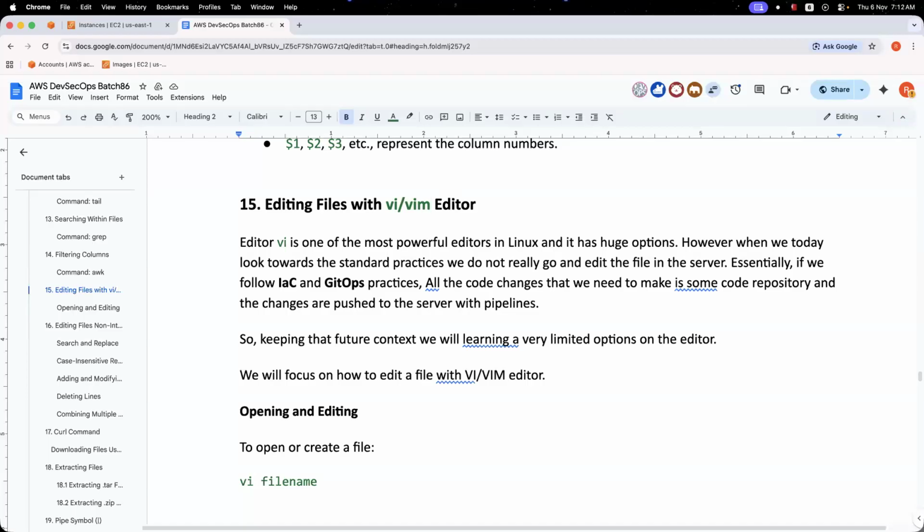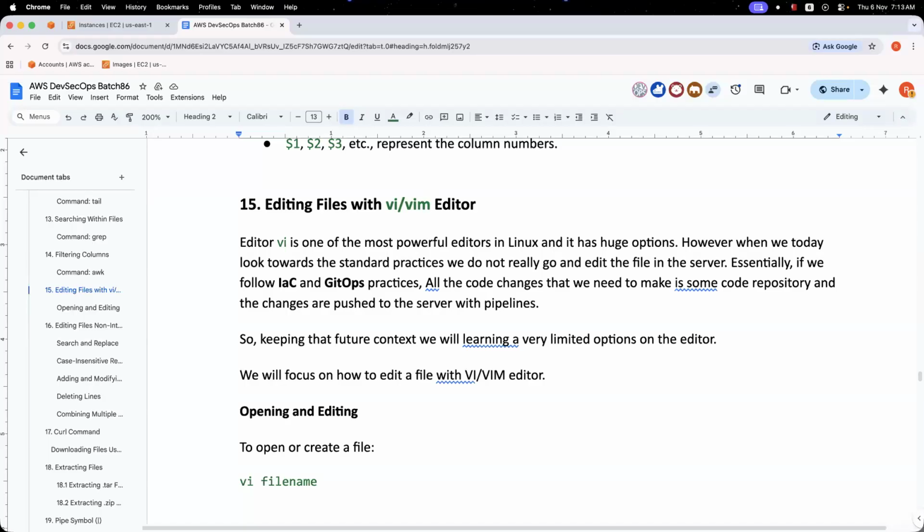Now, the VI editor is one of the most powerful editors. A lot of people use the VI editor for their day-to-day code development also. There is a segment of people who strongly argue that if you are using a mouse, your productivity is going to degrade.